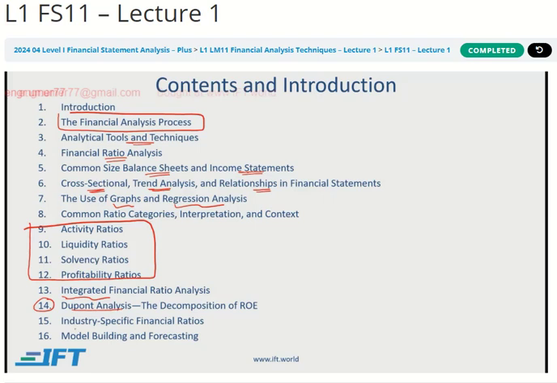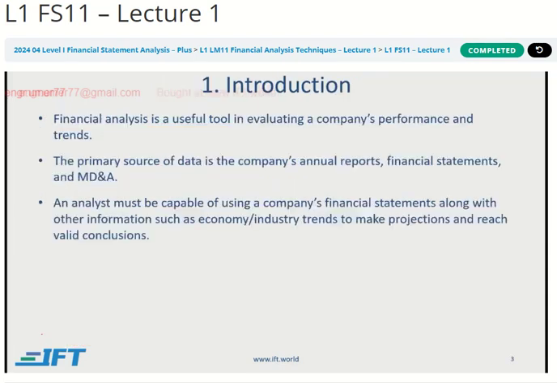And then finally, industry specific, right? We're going to look at certain industry verticals which are better suited for some ratios and others which are more suited for others. And then finally, we will get into model building and forecasting, that is, how does an analyst actually use all of this in a practical setting. Right, let's get started with the introduction.